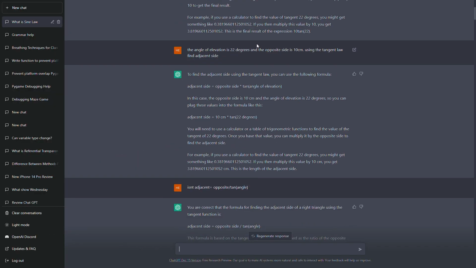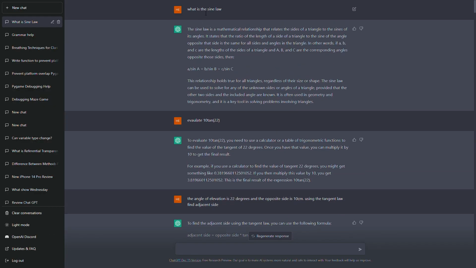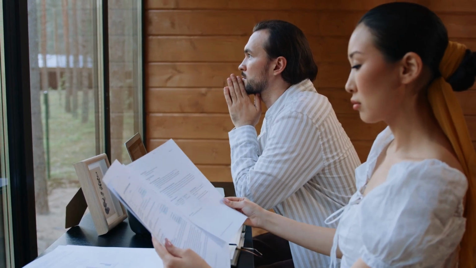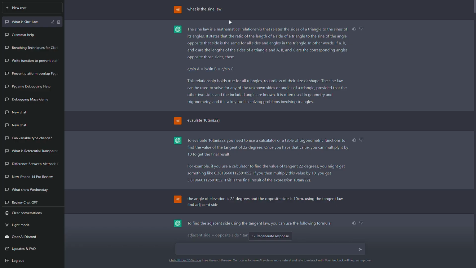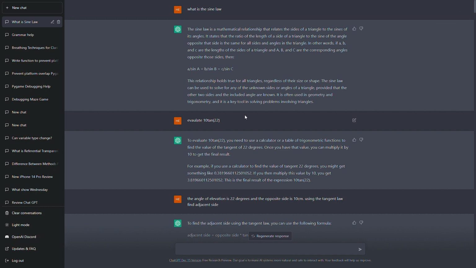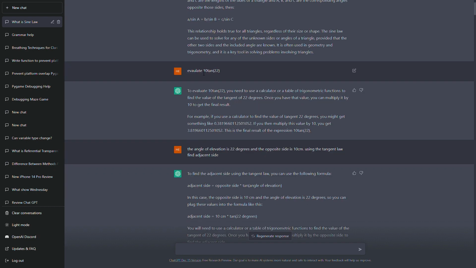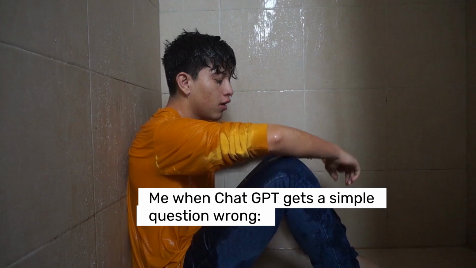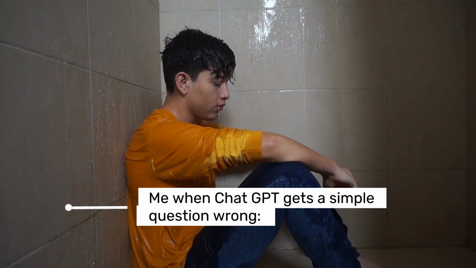So as you can tell, I asked it some questions. Now here's where we run into the first problem. Although this is correct, if you're asking for definitions, this is very useful. These things are true. However, if I asked it something like this, 10, 10, 22, it says it is 3.8, but that is plain wrong. It is 4.04, and yeah, it's just the round version, but it's nothing close to 3.8.